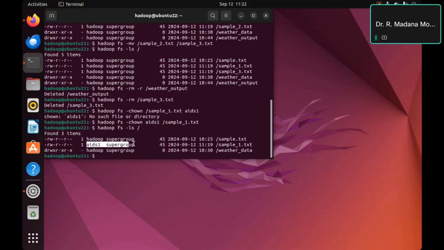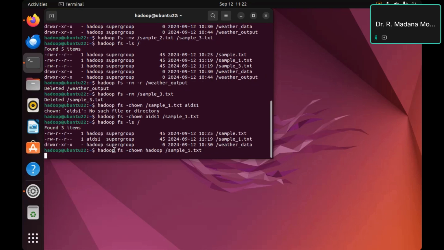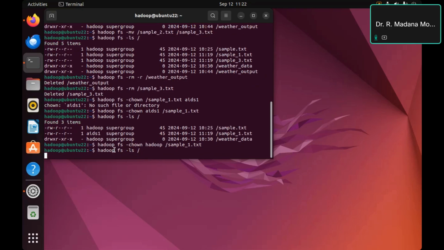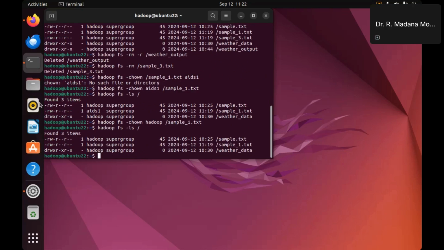Now you can see the owner is AI&DS1. You can change it back again. It is changed back.